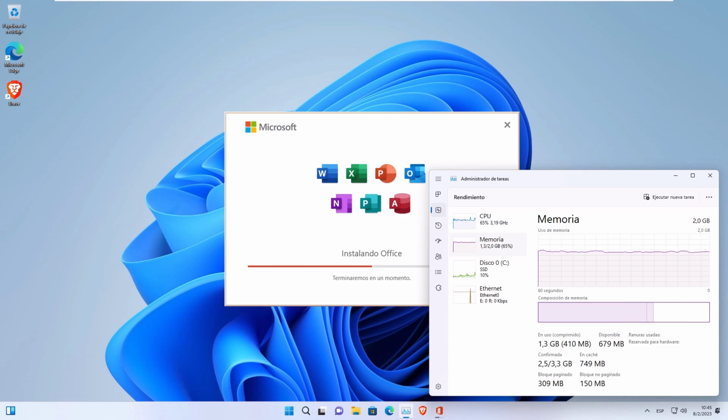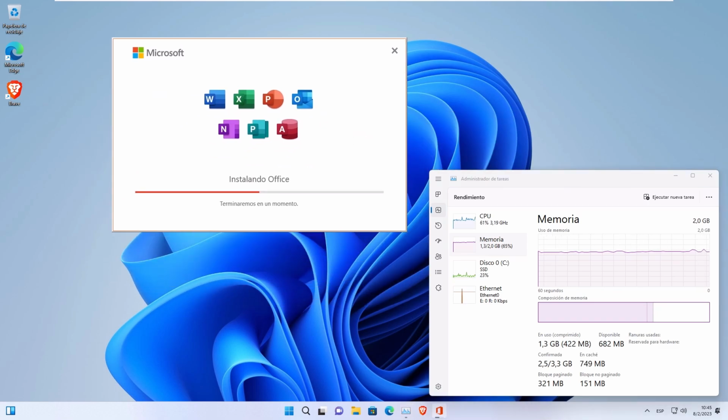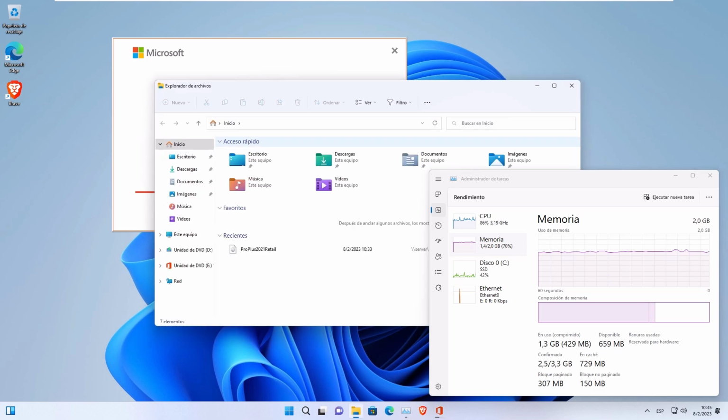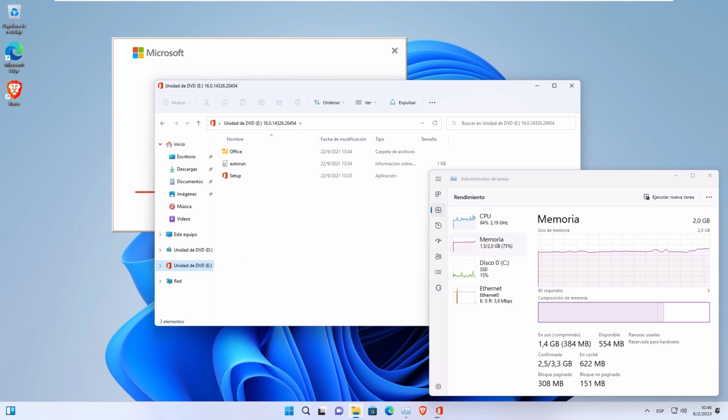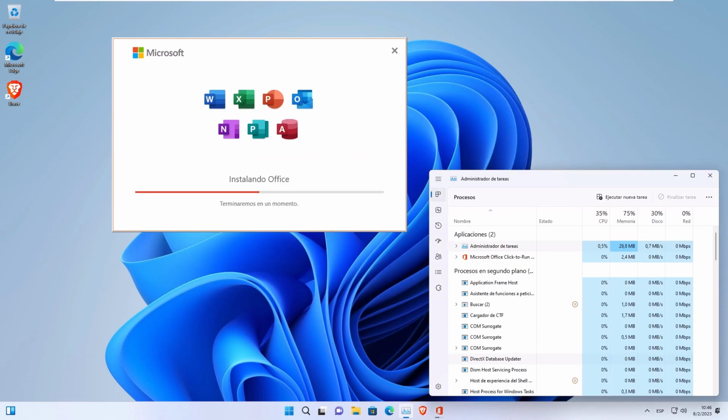Installing it over the network, the connection is consuming almost nothing in the network service. The program is active, it is not hanging, nothing. I can even access the network without problem. The network is active and the drive is mounted. We see here the system DVD that is mounted and should work, but it is not working for me because it's consuming network resources. It stopped installing in this operating system.